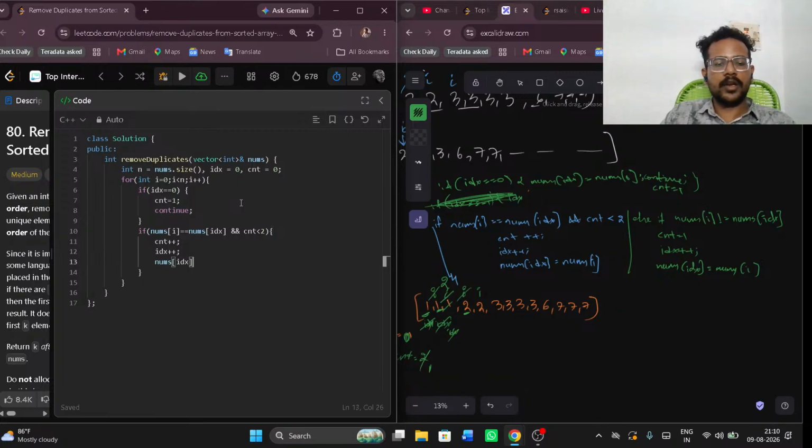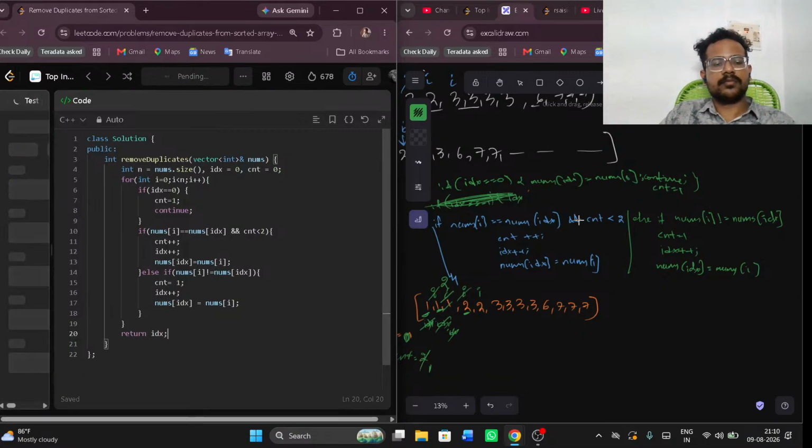Then nums of index will be equal to nums of I. Else, if nums of I is not equal to nums of index, then count will be made as 1, then index will be incremented. Nums of index is equal to nums of I. Then we'll just return index.